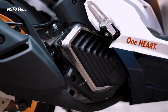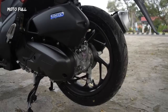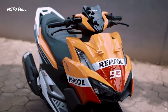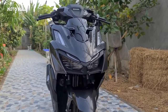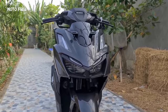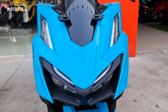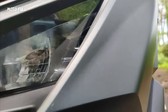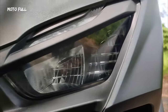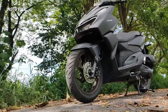The Click 160 backs up its sporty looks with some nimble handling. The additional torque that the new motor provides can be an indispensable tool when navigating through city traffic — the engine doesn't have to work as hard in the lower RPM range to get going, and it's a remarkable improvement from the old model. From a dead stop, the Click 160 can get going faster than its predecessor, though Honda mentions it may not be as powerful as some of its rivals.